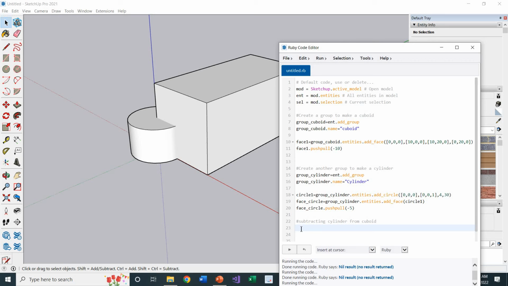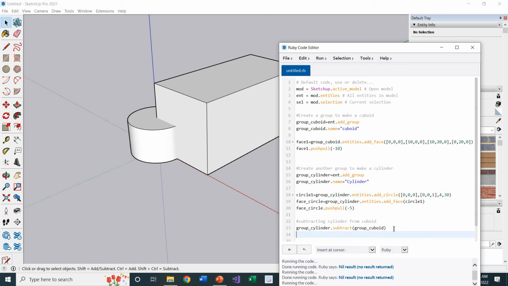First we write the name of the group which is to be subtracted. So in our case, the cylinder is to be subtracted, and then use the command subtract. As you can see, SketchUp already highlights this command, and inside brackets we put the name of the other group from where the cylinder is to be subtracted.